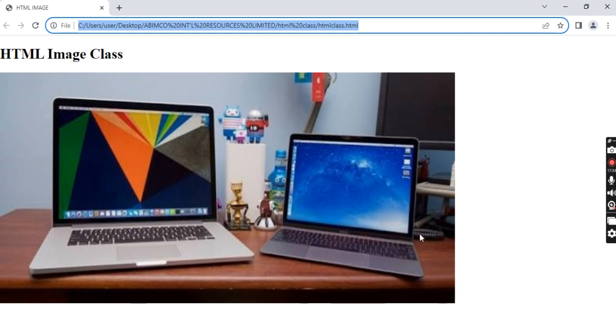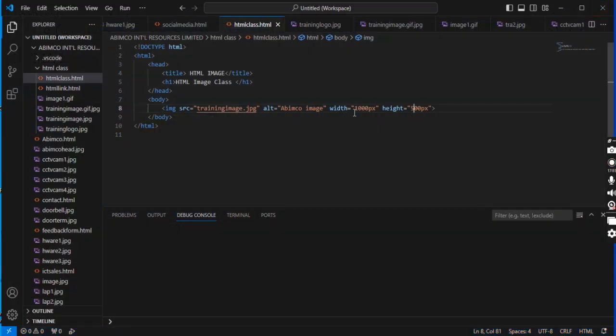So that is how to display an image on the screen on our web page. Displaying an image makes our web page look very attractive. So the alternate text: let me make this image not available. Maybe I have removed the E, the last letter on that training image. For the fact that I've already removed the last letter, the source will not be available.